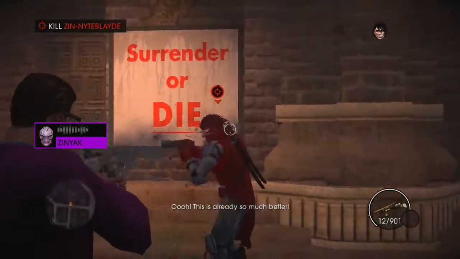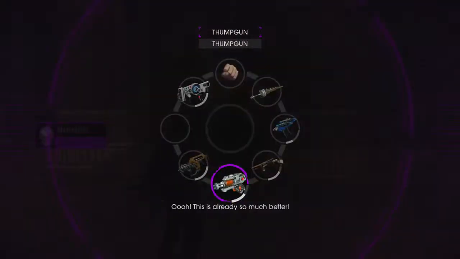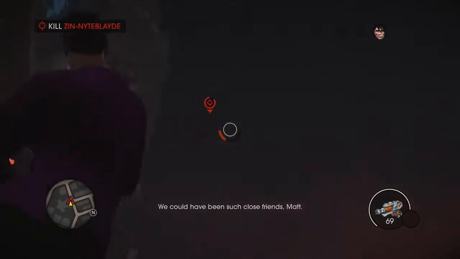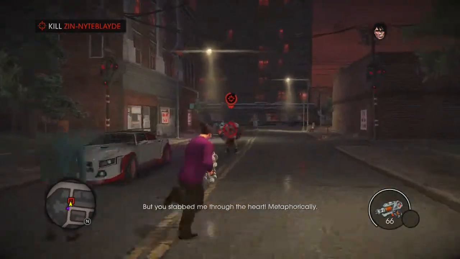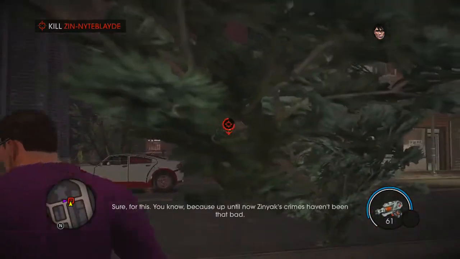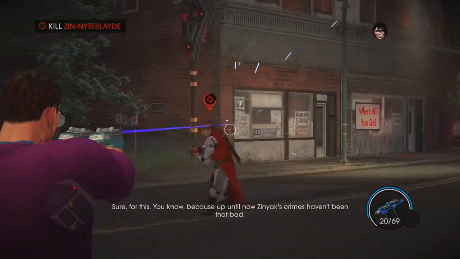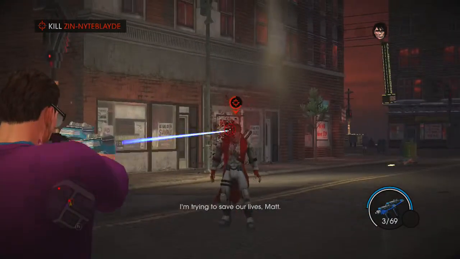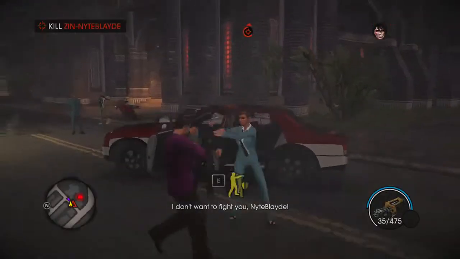This is already so... Get the alien gun. This is terrible! I need you to focus. We could have been such close friends, Matt. But you stabbed me through the heart. Metaphorically. We are going to get Zinyak for this. Sure. What gun shall I use? Phases. For this, you know, because up until now, Zinyak's crimes haven't been that bad. You're not taking this seriously! I'm trying to save our lives, Matt. I don't want to fight you. Pulse rifle. Blade.